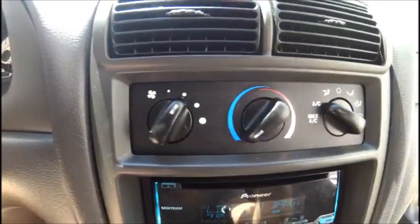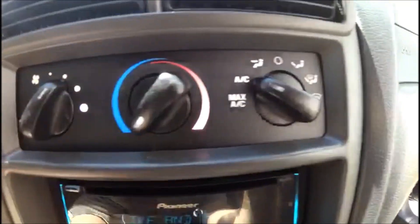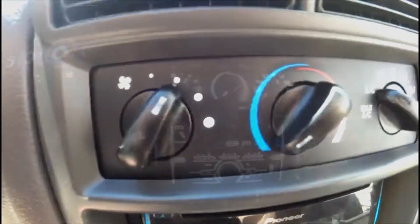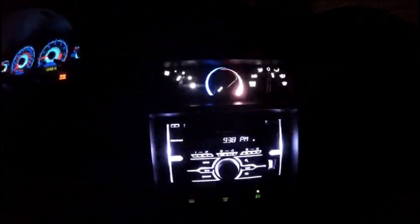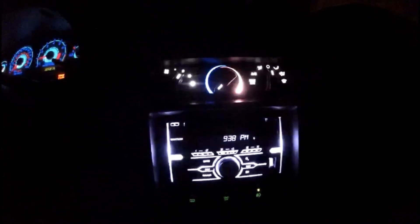Here's another shot with the lights on and the knobs on. It's a little tough to see in the bright daylight, but I will do another video tonight to show this in the dark. Here we can see them lit up at night. You can see the light output better matches the light output of my aftermarket stereo. This is not an expensive project by any means — just the cost of the LEDs, some time, and a little bit of effort, and you can achieve this look yourself.